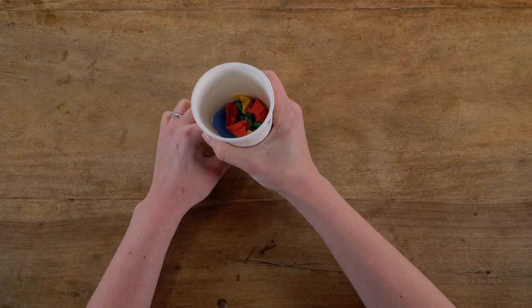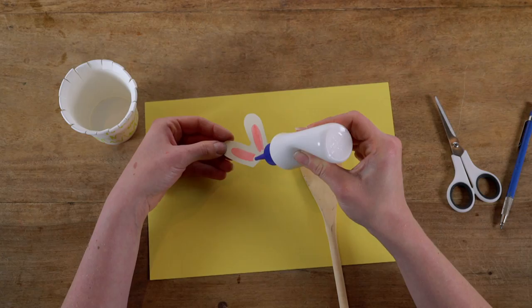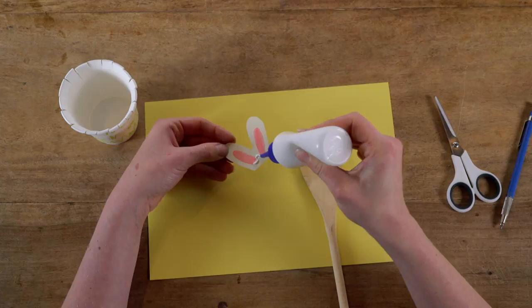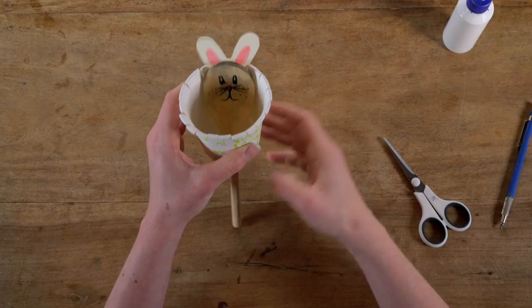How about making this funny bunny surprise game with an old wooden spoon? Decorate your old paper cup to look like grass. Draw and cut out some bunny ears using some scrap card and glue on a fluffy tail using some spare cotton wool. Ask your grown-up to cut a hole in the bottom of the cup. And surprise!